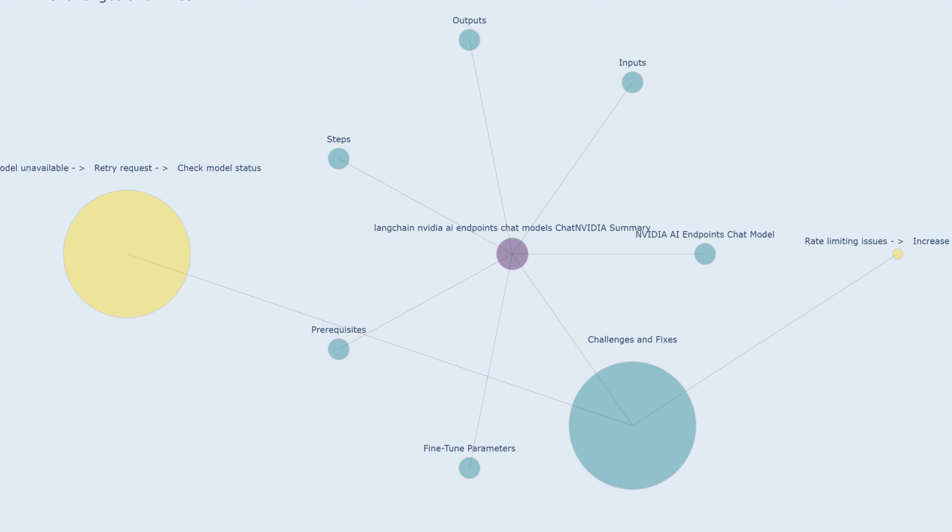The NVIDIA AI model may be unavailable due to maintenance or other issues. If the model is unavailable, you may encounter errors when sending requests to the NVIDIA AI endpoint. Retry request. You can try retrying your request later. Check model status. You can check the status of the NVIDIA AI model on the NVIDIA AI endpoint website to see if it is available.